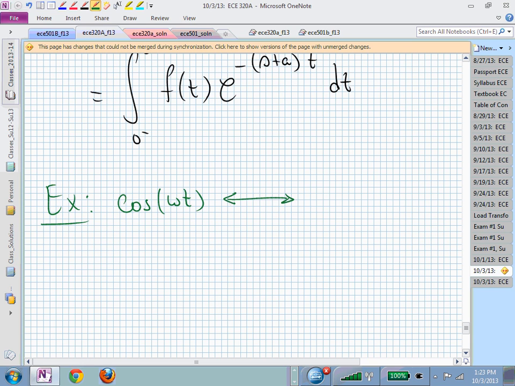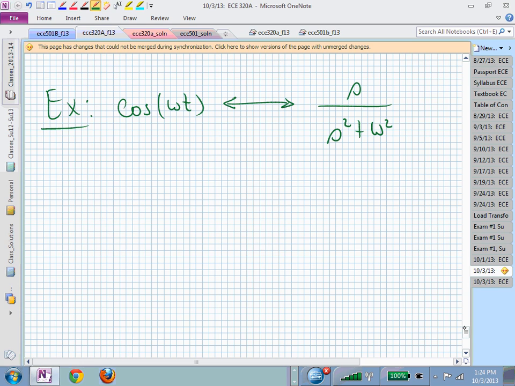What's the cosine of omega t? Okay, it wasn't hard, was it? Can't do anything hard now. The computer won't cooperate. So now what if I do the following? What if I say I want e to the minus 4t cosine of 3t? And I'm assuming that this is starting at time t equals 0. If I don't write that switch, that's what we're assuming.